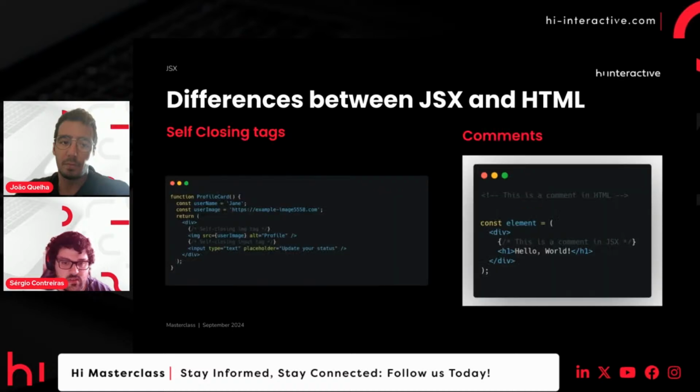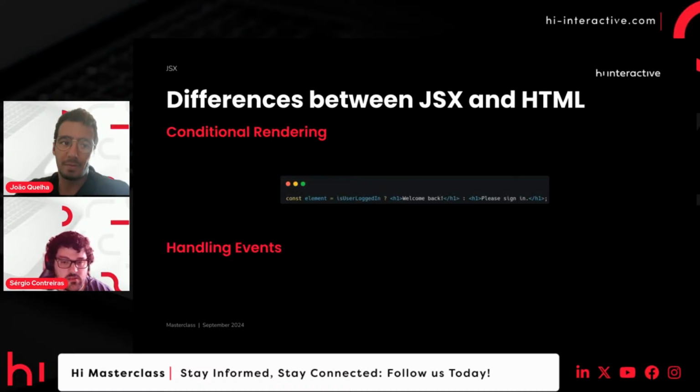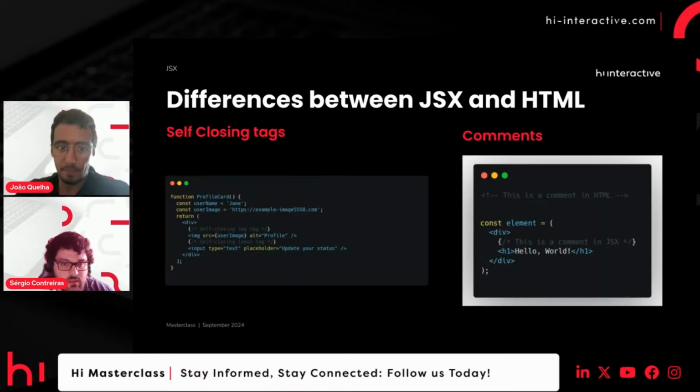Events can also be used, but they are written in camel case, as I said before, because of the JavaScript conventions, and they are passed as functions. Next, self-closing tags like img, br and input have to be used in the closed form inside JSX.